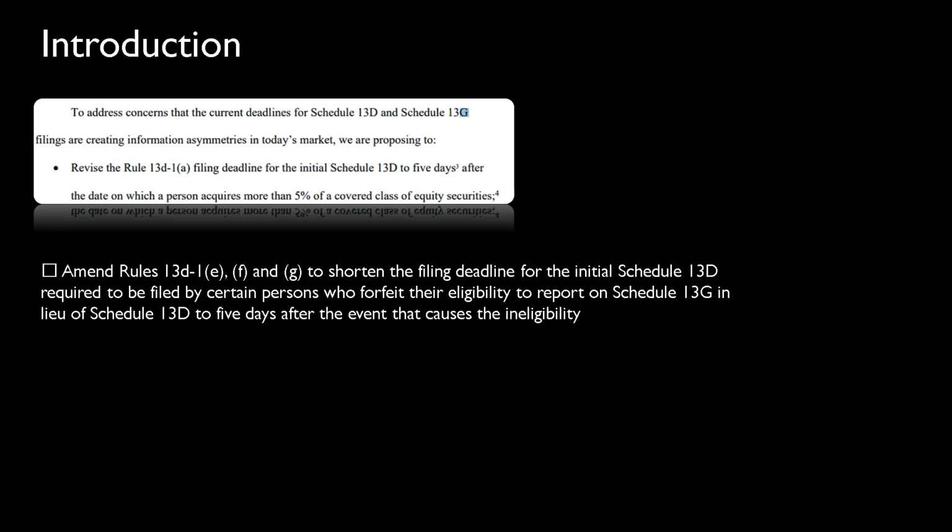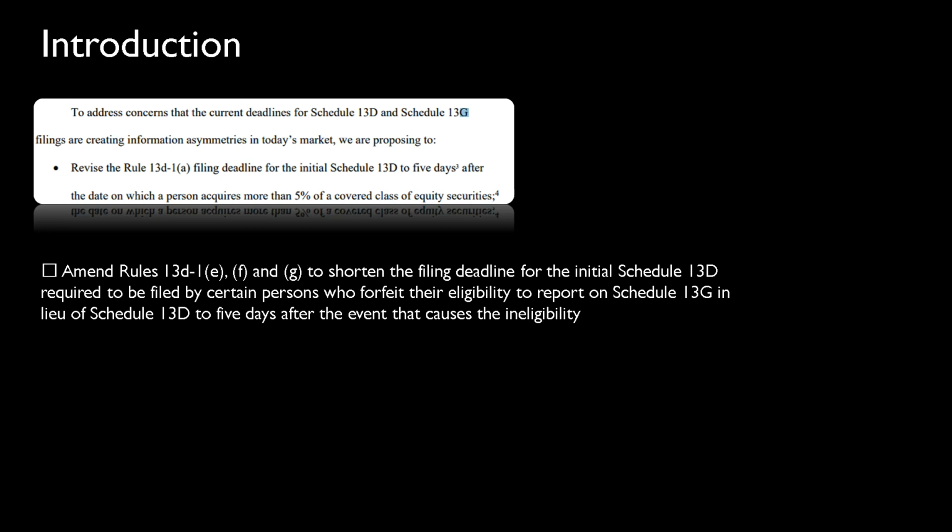Now, a 13G, if you've forgotten what that is, whenever a company picks up 5% or more of another company, they must file a 13G with the SEC, and they're changing how this procedure is going to work. They're shortening the time frame that they must be reporting of a 5% ownership or more of a covered class of equity securities.